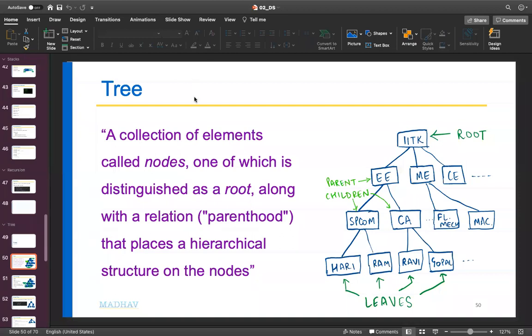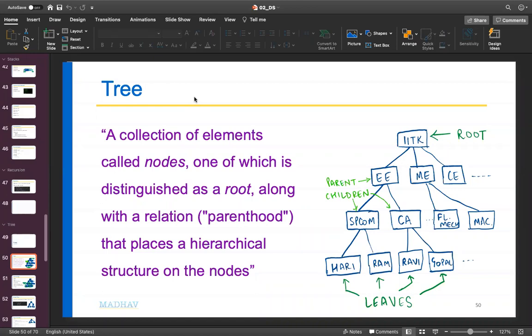Okay, so a tree is basically, you already are familiar with the concept of a node, right? A node contains the data, and it can also contain links to the next data points. So that is a node. A tree is a collection of nodes in which there is a hierarchical structure, where every node has children nodes.